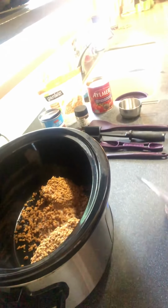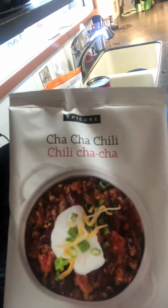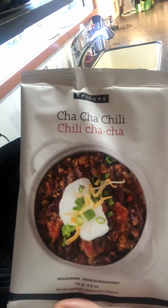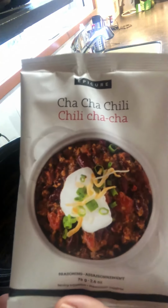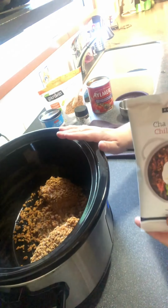Hi everyone, it's Karen. I thought that I would show you how to make our awesome cha-cha chili meal solution today. This recipe calls for making it on the stove, but I'm having a friend over later today around suppertime and I won't have time to make food, so I thought I'd make it in my crock pot.